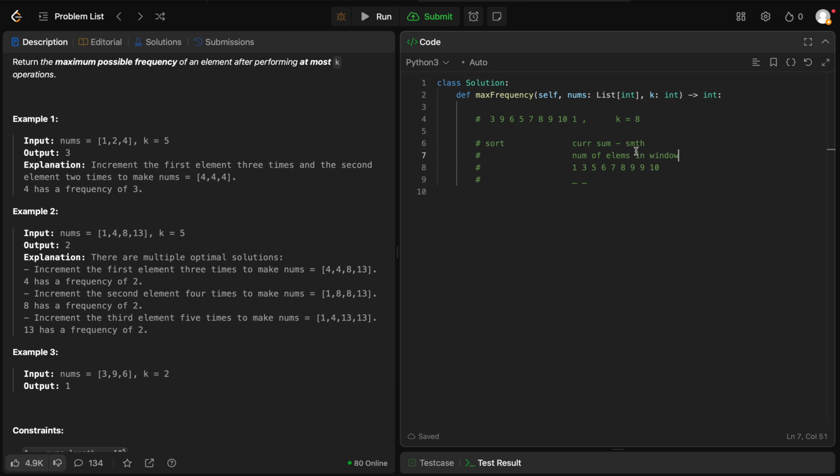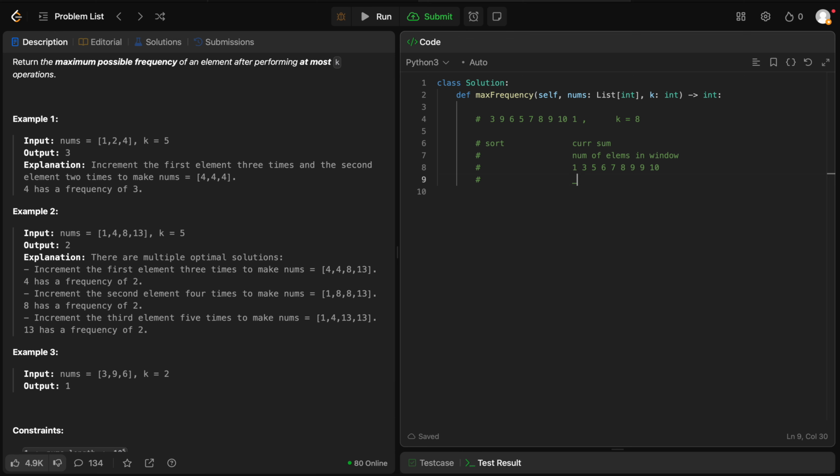Let's go from the start. I start with current sum 0 and number of elements 0. Then current sum is 1 and number of elements in the window is 1.